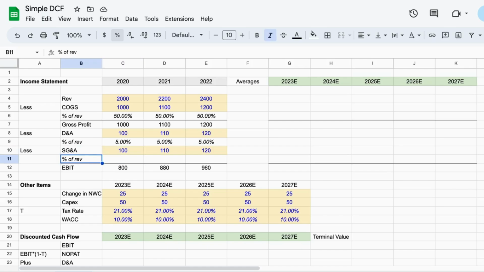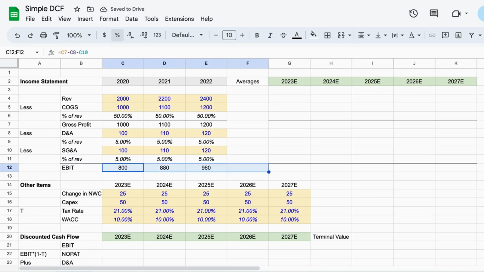Anyways, continuing with SG&A, same thing, this over the 2,000 of sales. Similar thing with percentages for ease of use, boom, boom, also 5% for the sake of simplicity. That gives us operating income down here. And this is income that basically demonstrates the profitability of the company before any interest or taxes are taken into account. So now, let's take some averages.